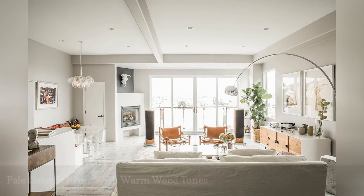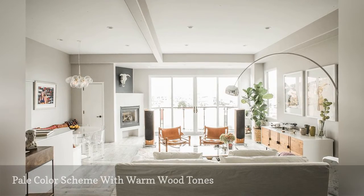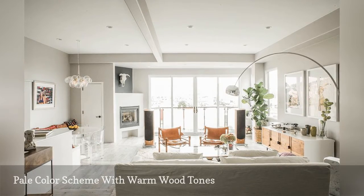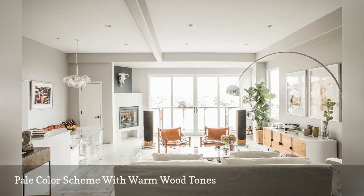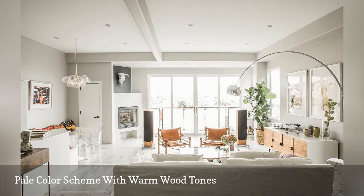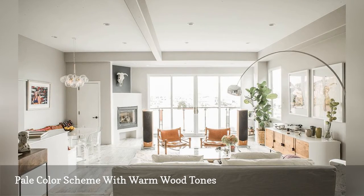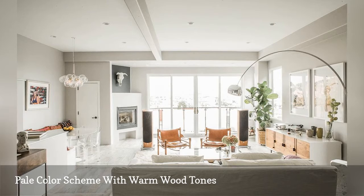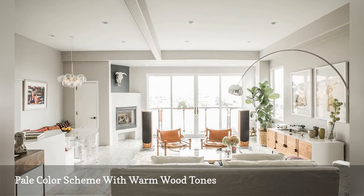In this light and airy open-concept home by Benny Amati Interiors, a San Francisco, California-based interior design company, walls in a paint color that resembles Passive by Sherwin-Williams throw focus on the pale furnishings. What we love best about this slightly taupe shade is that it pairs beautifully with warm wood tones as shown. Painting the ceiling and door white adds a little architectural interest to the boxy space.